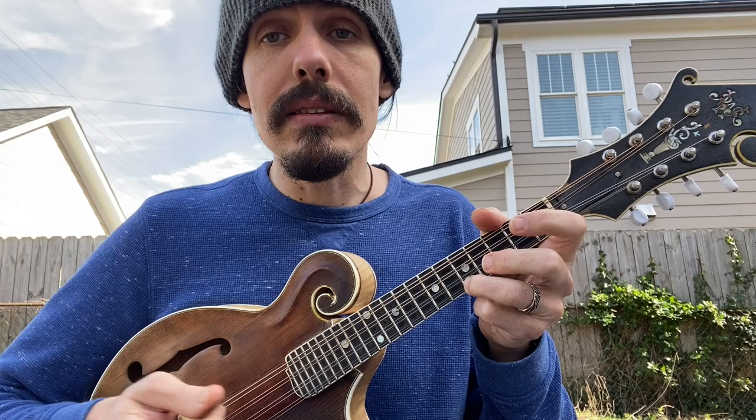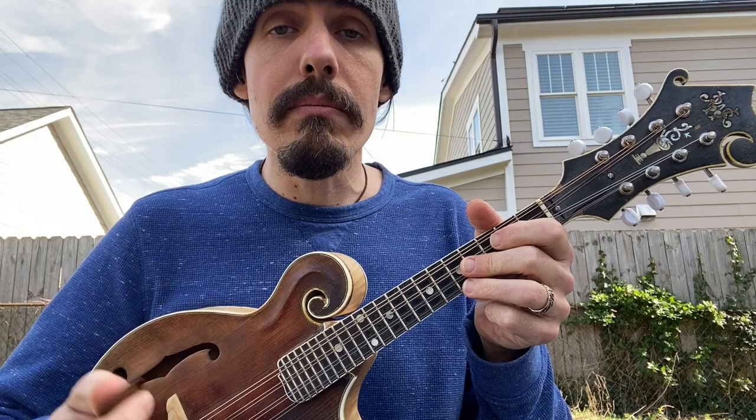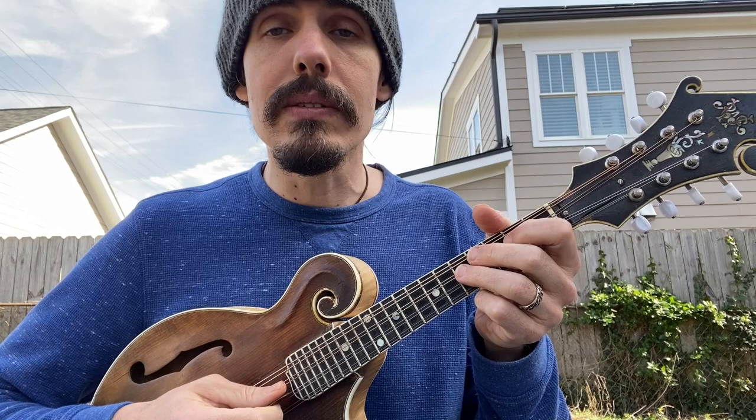All right, so you might be able to use your ears and just follow what you've learned with the melody in the lower octave. I'll explain it all as we go along. It's gonna sound like this, starting with the eighth notes.